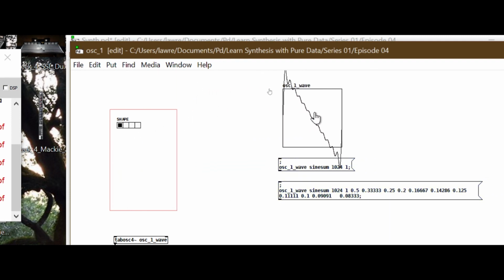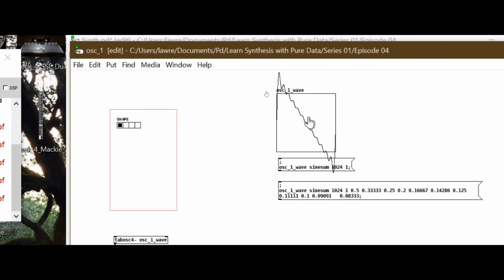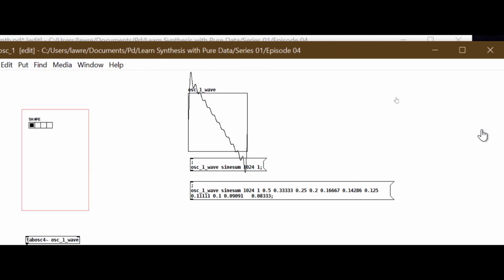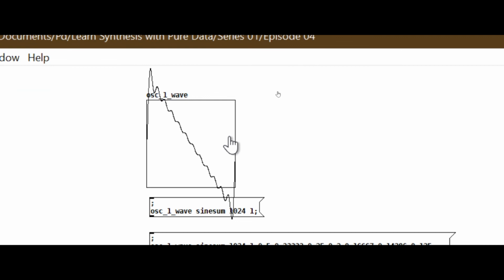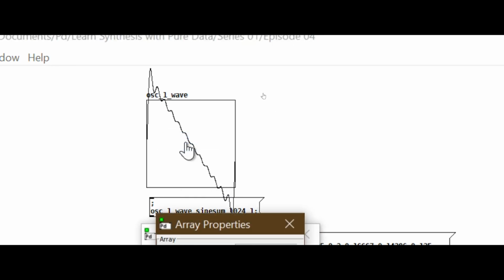I'm going to change something here. This is not going to be our display table. This is going to be our shape table. I'm going to right click on it and go to its properties.